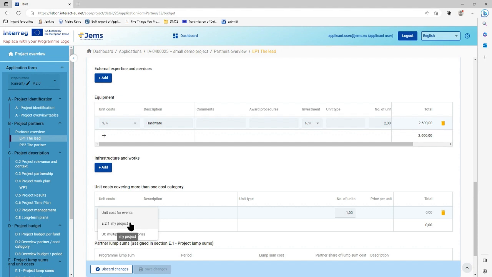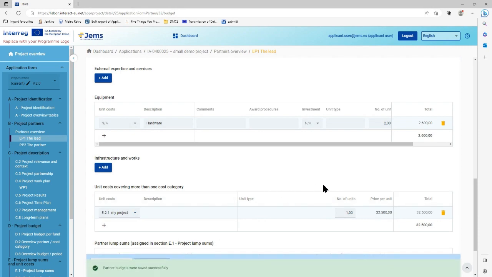This indicates that it is a project proposed unit cost and not a unit cost as defined on the program level as the other two are. Apart from this prefix, these project proposed unit costs behave the same throughout the system, and I can introduce it here. I have now 1 unit in the requested amount and save it.